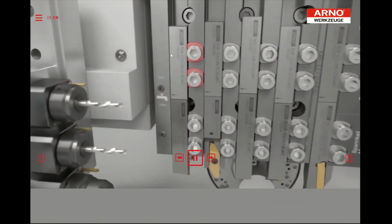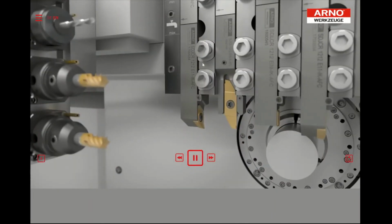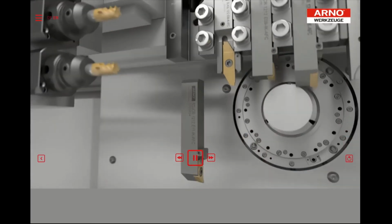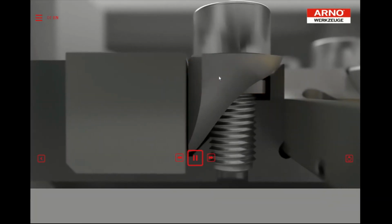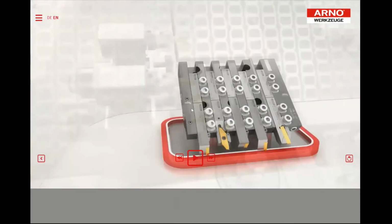So again, as we say, high tensile screws, stainless steel, two for the stop at the rear, two for the cutting tool. These are quick release, so basically 180 degree turn, the clamping pressure is released, the tool slides from position, we locate it back into the slot, and again clamp up with standard Allen key. And as you can see, an angle contact face locks us down against the full contact of the shank position. So we're having maximum clamping pressure against the rail, which minimizes potential deflection and gives us stability in the cutting process.